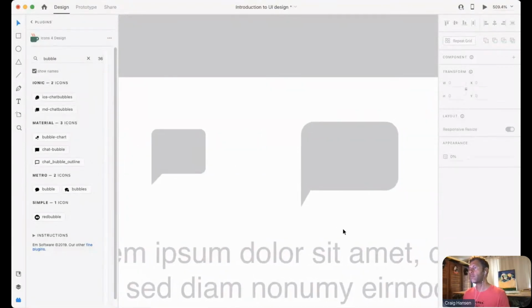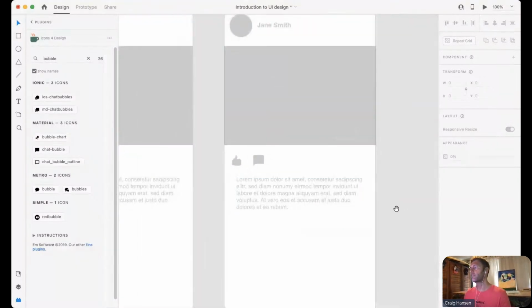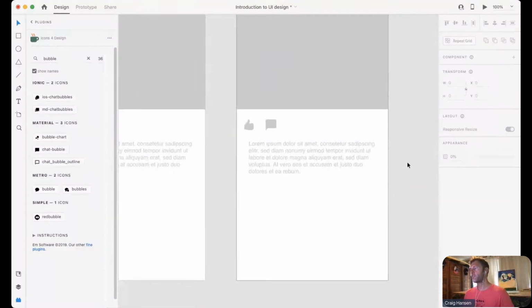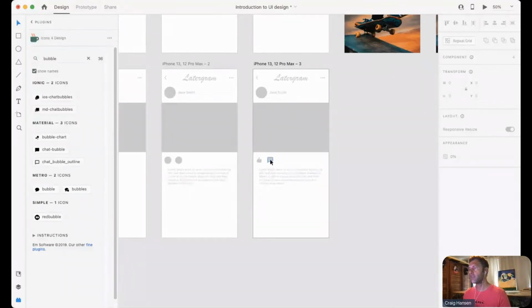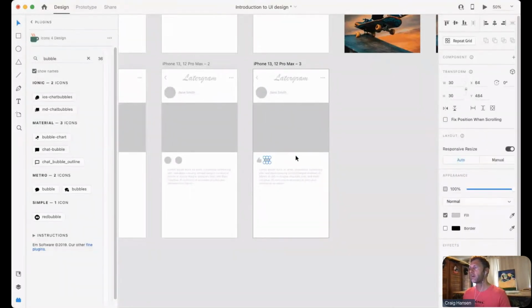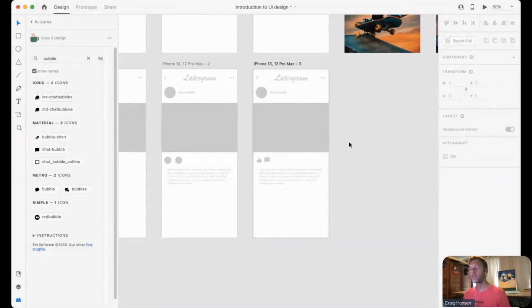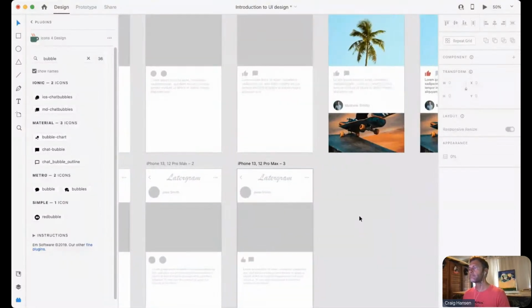While mine's not too far off, mine's not as good as theirs, and it took me no time at all. So again, I think there's absolutely value in drawing icons when they're more fun, more creative, when they add value to the overall interface. When they're more simple and homogeneous, and every single app has them, I think a plugin is a really good choice for you. Any questions about using plugins and icons?